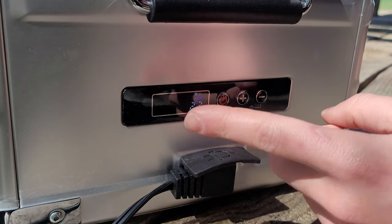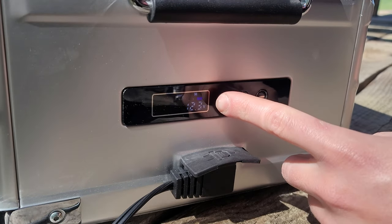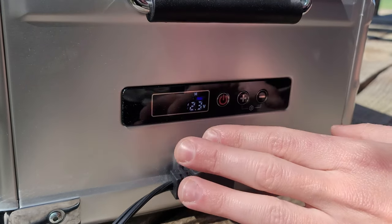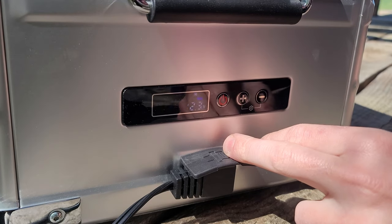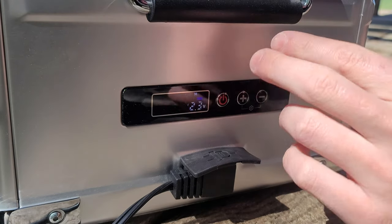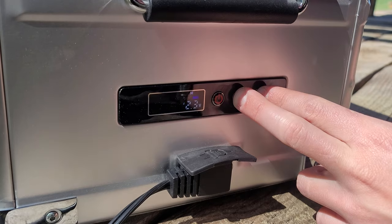I do want to mention one thing. You'll see on the screen that it looks like it's flashing. This display does not flash. This is a solid display. But because of the frame rate of the camera, it will appear to you guys like this is flashing. Trust me, this is a solid display. But nevertheless, let's get into the settings here.